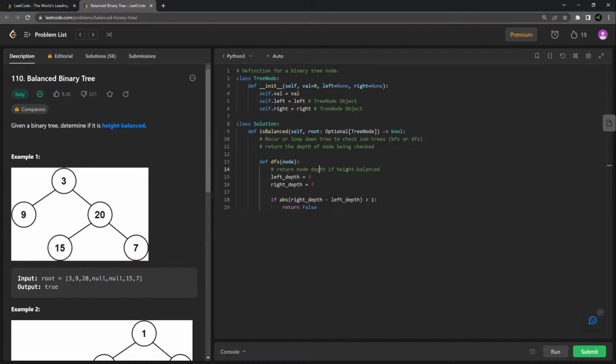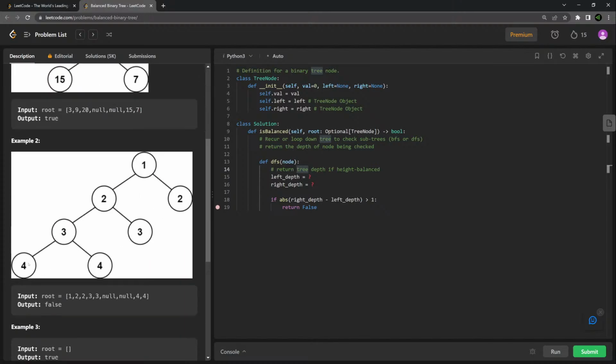And that's actually going to be tree depth. So return the tree depth if it's height balanced. So if this 4 is height balanced, the total depth of this subtree down here is just 1. Okay, so we're going to return the tree depth if it is height balanced. But if it's not height balanced, we want to return a -1.